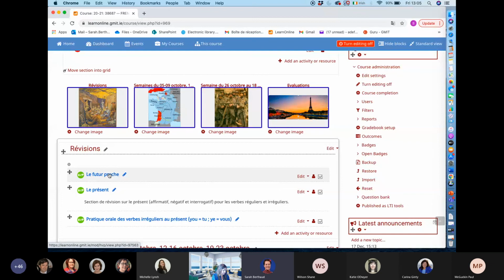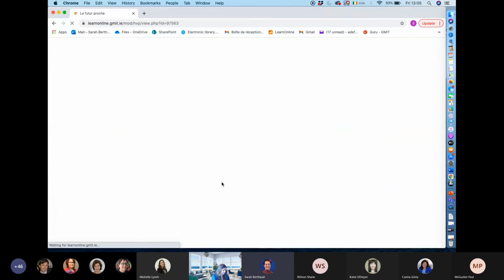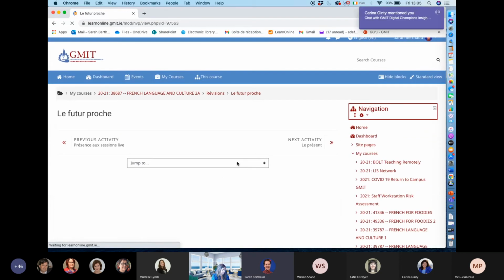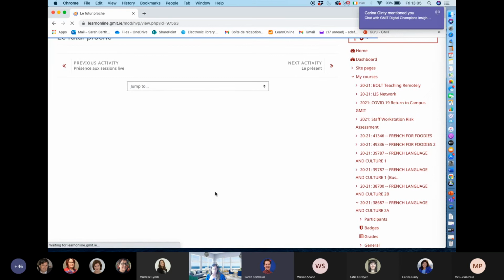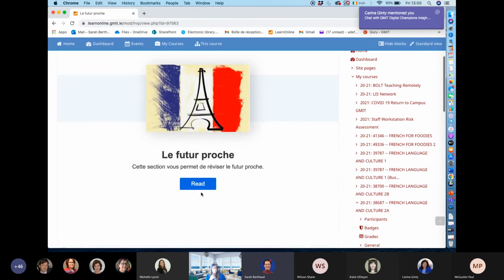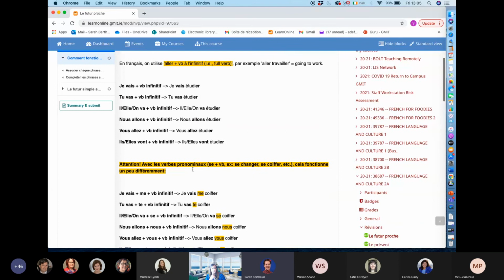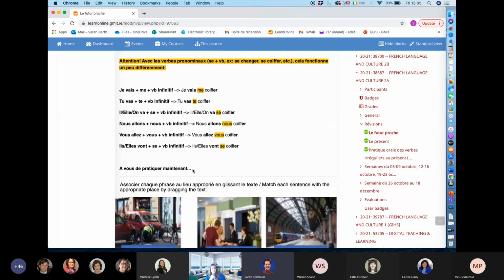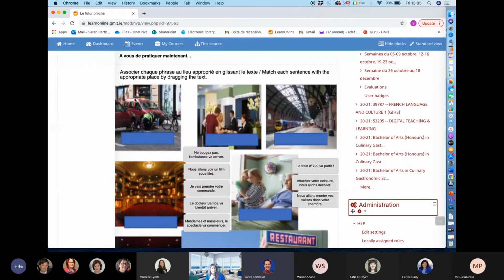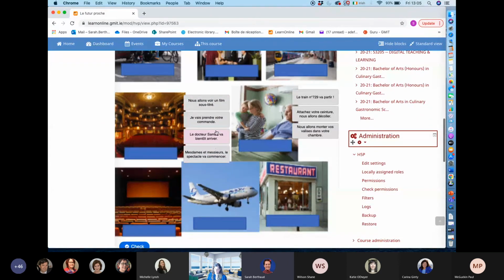So I have used H5P mostly for revisions for two different purposes. The first one was for some writing, and the second one is for the speaking as well. So let me show you, for instance, what it looks like for the writing. Some instructions from before that they have seen before, this is revisions, and then a drop down. So they have a scene and they have to drop down whatever the situation here.